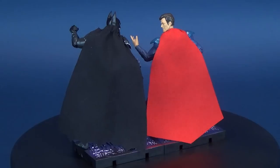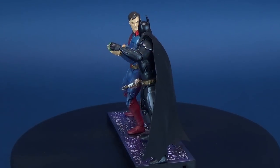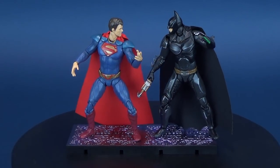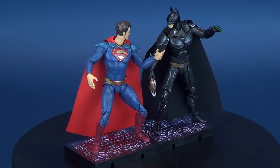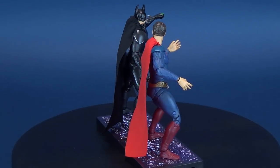I think Hiya Toys probably had planned, if anything, that you would be displaying the figures in more museum standing straight poses. But again, if this is Injustice 2, you're going to probably want to have these guys displayed in fighting scenes. And that's exactly what I've done here in Final Looks. And this is the way that the figures are going to likely stay on my display shelf.